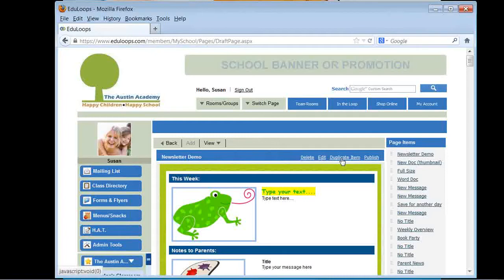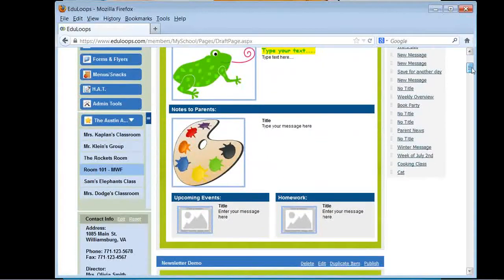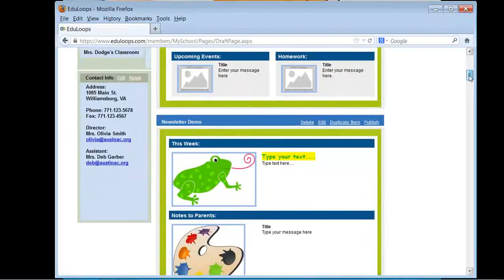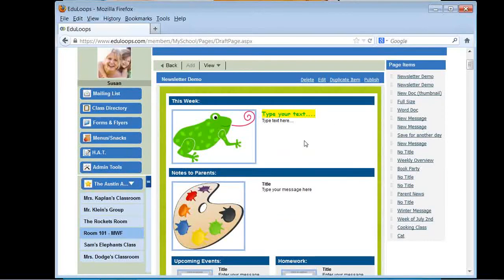I can edit it. I can actually duplicate it, which basically is a Save As feature. When I click Duplicate, I will get two exact copies. Let me scroll so you can see. Notice I've got one that I can save and one that I can actually open and edit. So if you want a particular document to be saved and then to also be able to edit it, use duplicate item and then open one of your text items, make your changes, and then you'll always have the other one there. And you can also publish from this page.